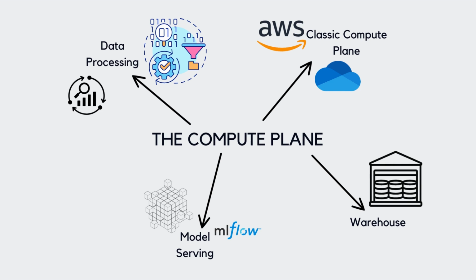The classic compute plane is basically the layer that allows the user to manage clusters and run various queries on Spark clusters. Warehouse is basically a data warehouse, which is nothing but a metastore targeting either Hive or a data lake for data warehouse purposes. Lastly, the Databricks compute plane contains the models and MLflow.